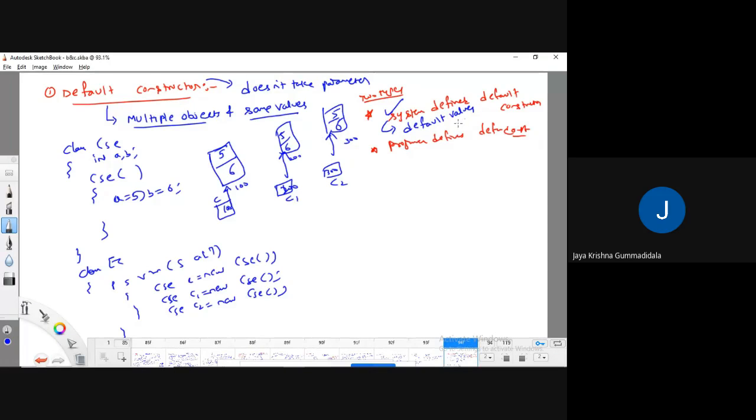If the programmer has written a default constructor, it won't call the system defined default constructor.